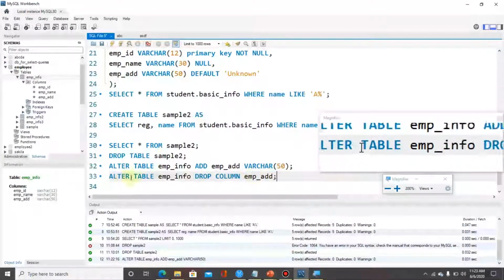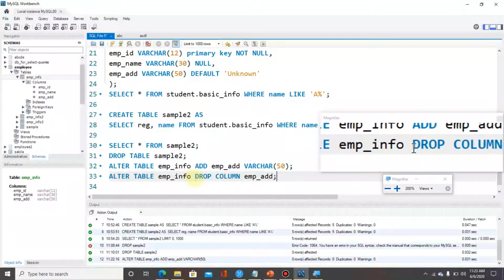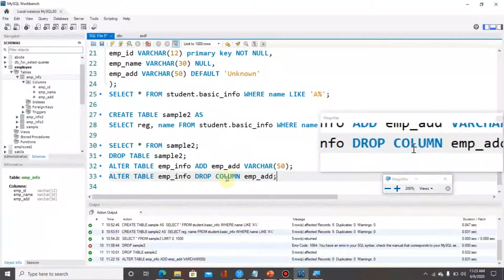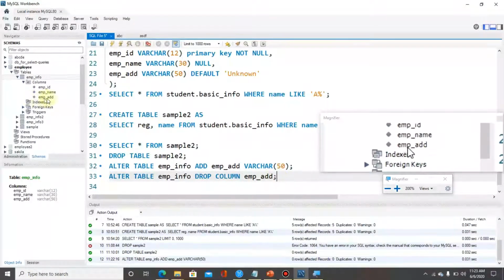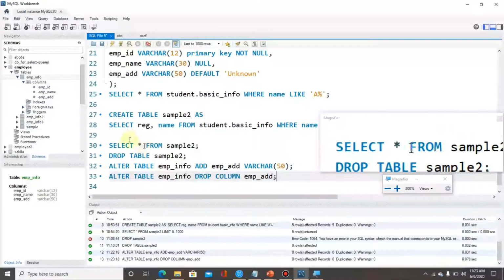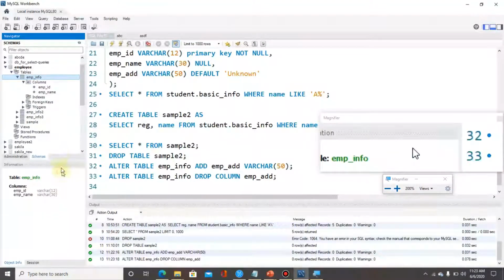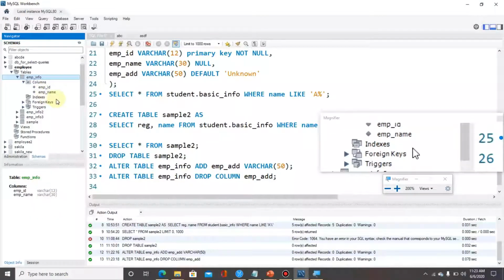So with the help of this alter query we will drop a column, or delete a column, from employee info, and the column name would be emp address. Now it's present here. Now if I execute it, this emp address will be deleted. Refresh it. This one got deleted from the list.